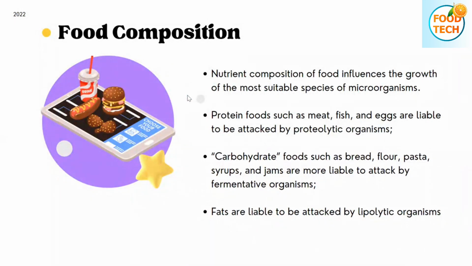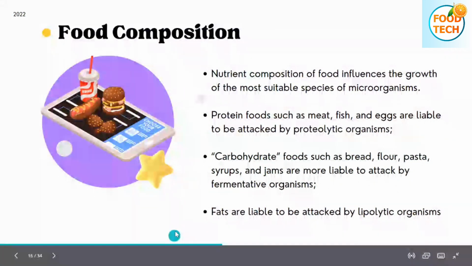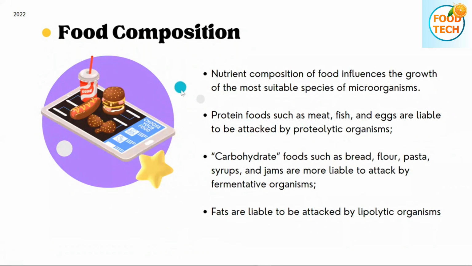As I said, there are certain microbes which attack only protein foods. There are certain microbes which attack carbohydrate-rich foods. There are certain microbes which attack fat-rich foods, right? So let's talk about food composition in detail. The nutrient composition of the food influences the growth. Yes, nutrient composition definitely affects the growth of the microbes.